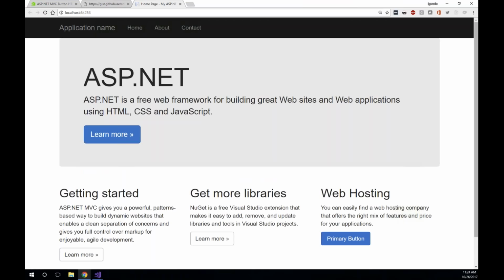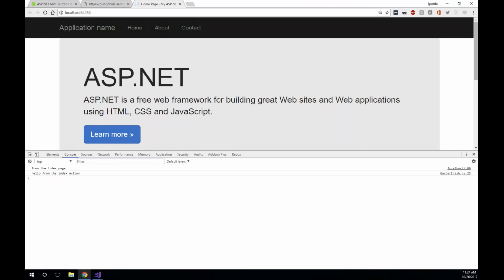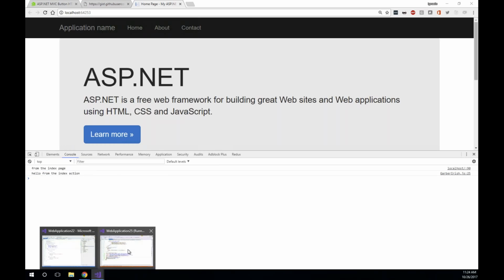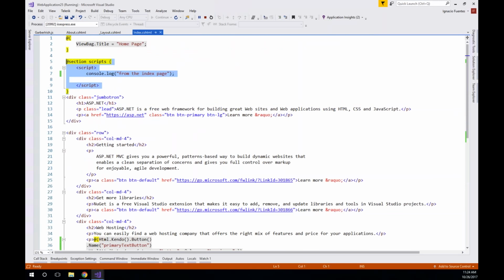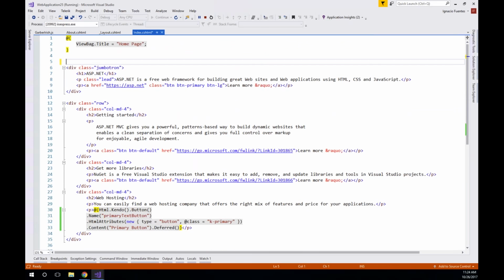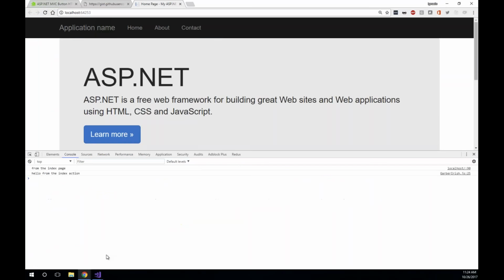Got a lot of this. Clean it up a bit. Let's look at our console. And we have hello from the index page and hello from the index action. So this one is coming from that render sections that we were looking at before. And in fact, I don't believe that we need that at all anymore. We can take that out. We don't need it. It is easier and more maintainable to not even rely on that. Take it out altogether. Reload the page.